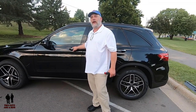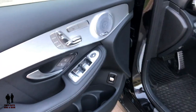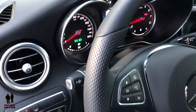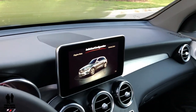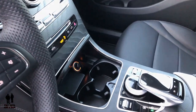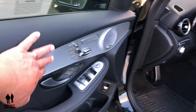Yeah, it's kind of dripping with technology, so we're going to dive in and take a look at the beautiful interior. All righty, here you go. The Mercedes-Benz GLC 300 4MATIC comes well equipped with many safety systems, including Brake Assist Plus with Cross Traffic Assist, Distronic Plus with Steering Assist, Pre-Safe Plus with Pedestrian Detection, Speed Limit Assist, Active Lane Keeping Assist, Active Blind Spot Assist, and Pre-Safe Brake and Distronic Plus. On the inside of the doors here, I like all the color combinations.